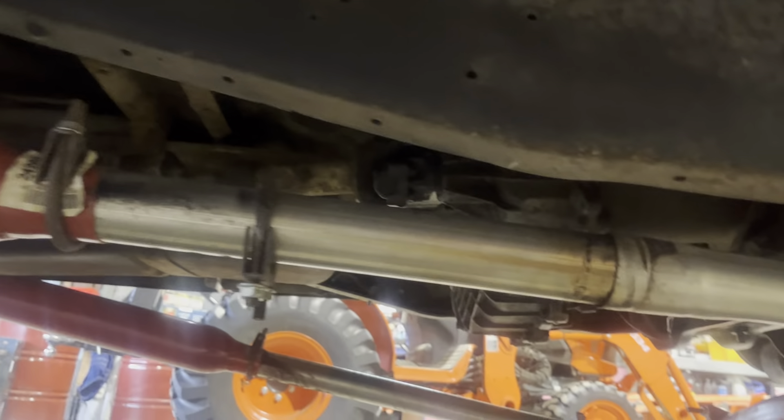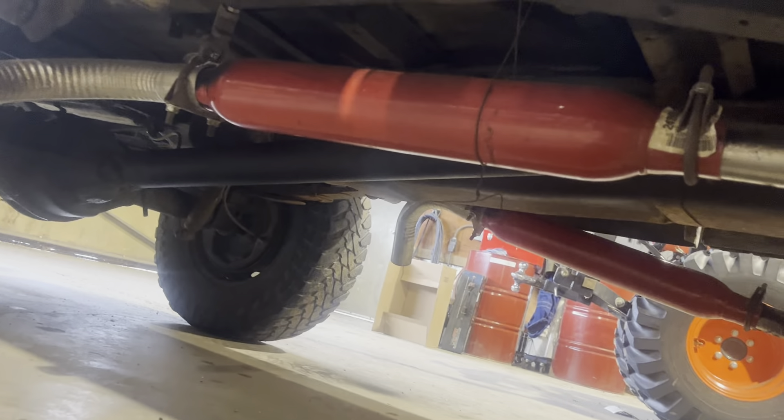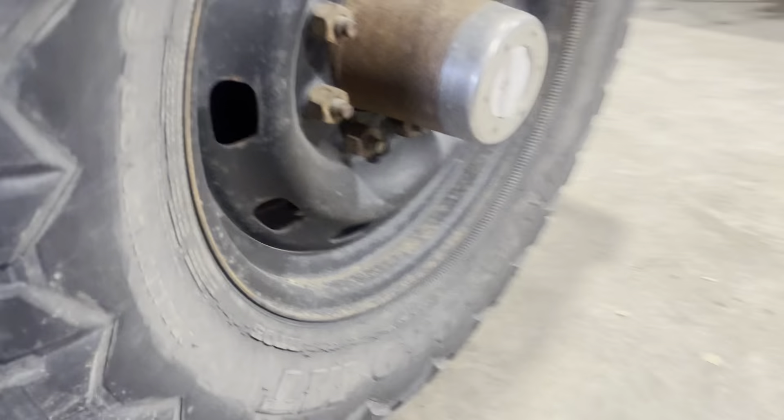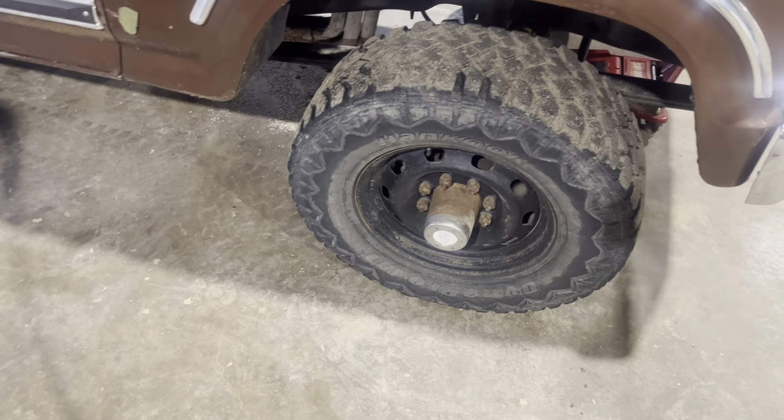Usually the stuff I buy gets better fuel mileage than it should because there's not a lot of metal left in the places. But yeah, not a lot of leaks either. It's got one on the engine, and I found — well, you always go hunting, right. This truck's an '81.